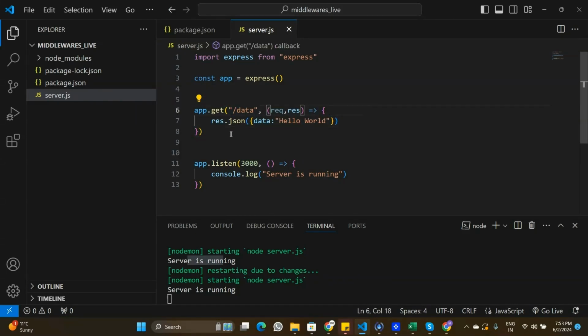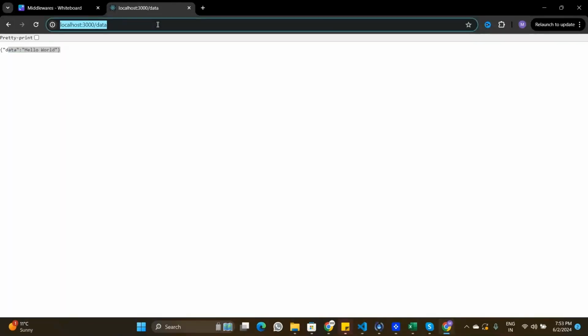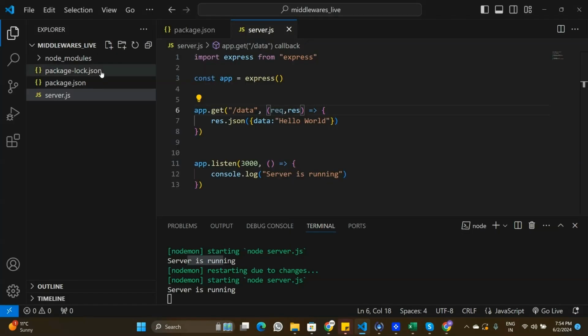So this is the point where we will be implementing a middleware function. The request that we are making to this /data get endpoint should be passing through our middleware function, and that middleware function is going to authenticate this request. And if the request is not authenticated by the middleware function, we are going to return something like: you are not authorized to access the data from this get endpoint. So let's go to Visual Studio Code again.